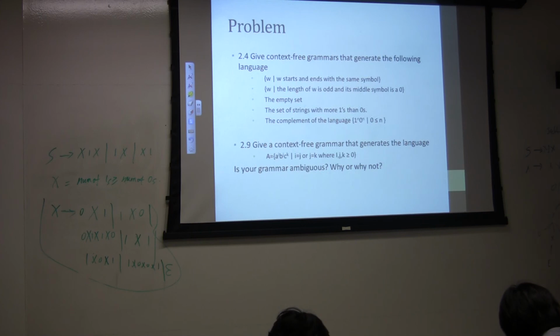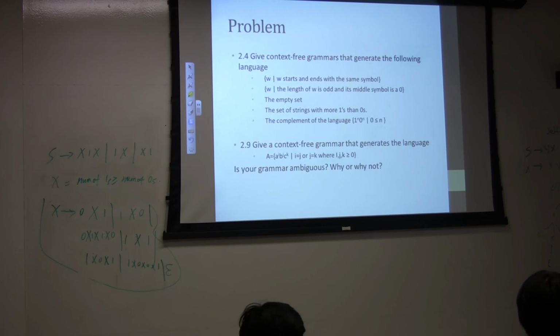Okay. A string that has the number of ones greater than or equal to the number of zeros can always be split into two strings that have the same property. Why is it always? That's what this one says. Because in the extreme case, this is one x, and the empty string is the other x. So you can always split.